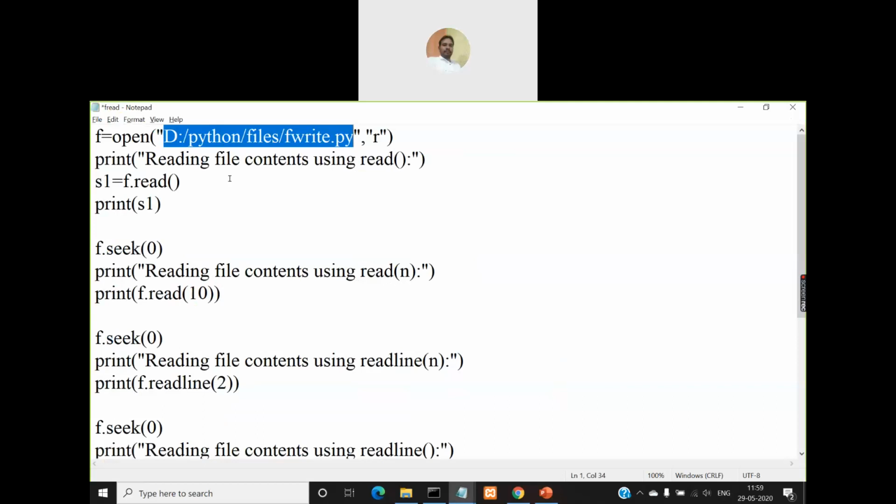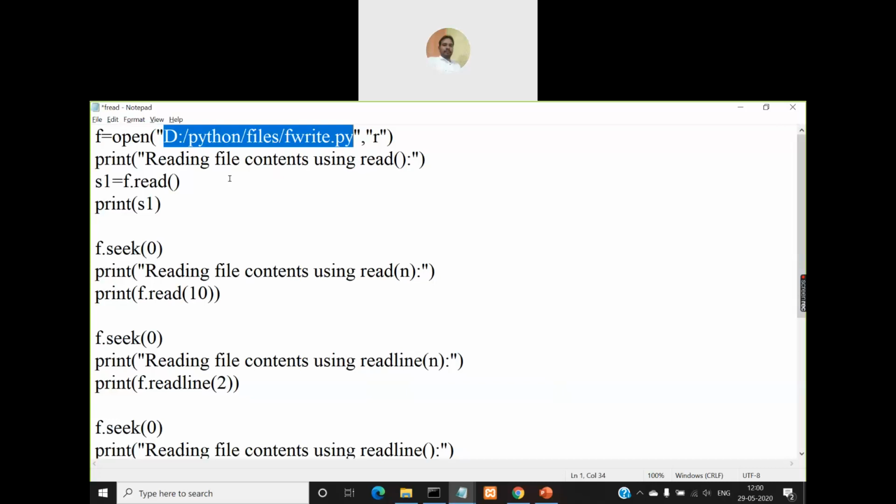If it does not exist, a new file will not be created, because opening a file in read mode is for what purpose? To read the content stored in that file. If the file itself is not there, and now you create a new file, will there be any content to read from that file? It is a new file, right? Just created, so there will not be any content to read from it. Then what is the use of opening that file in read mode by creating a new file? There is no use, right?